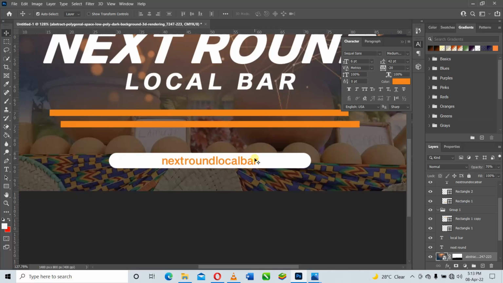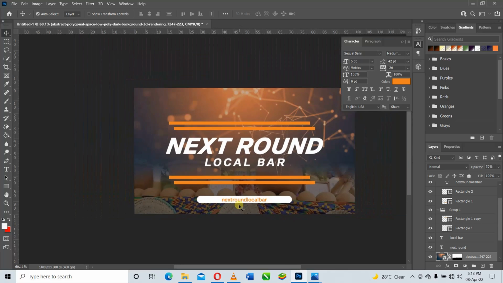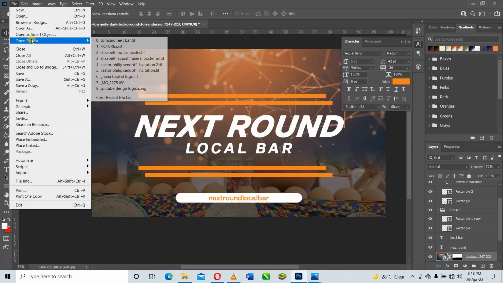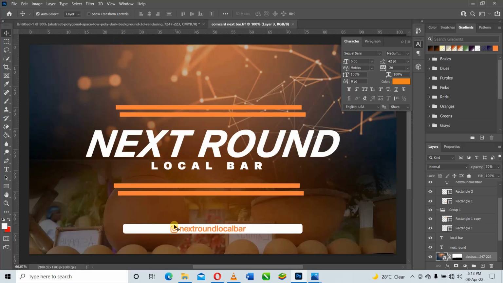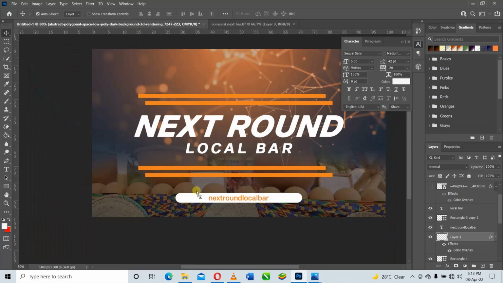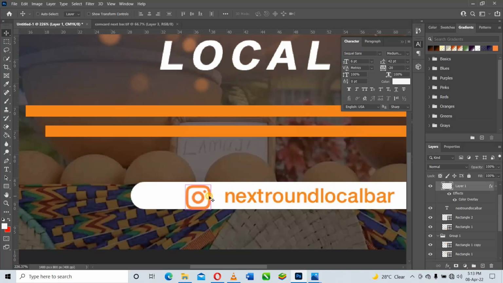So that is it. So this is what we did, but let us see if you can get the IG. I want us to take it from this place. There's the IG, so let us bring it here. So bring it on top of the layer so it will be seen, and transform it to be a little smaller like this.